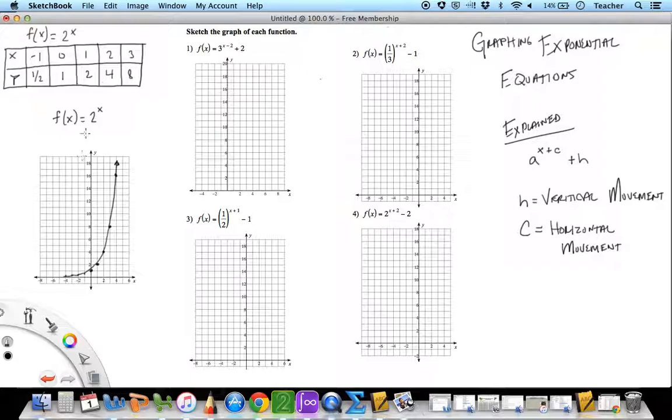So what I've done here is I've graphed just the basic 2 to the x function that we have been working with. We just plugged in numbers and graphed it as is. Now, when we start adding and subtracting numbers to the exponent, or adding and subtracting numbers to the overall exponential function, we notice that transformations start to occur, very similar to transforming a parabola. You'll notice that in this particular case it's plus 0, so 2 to the x plus 0, and really what that emphasizes, similar to graphing parabolas, is that it causes a vertical change.